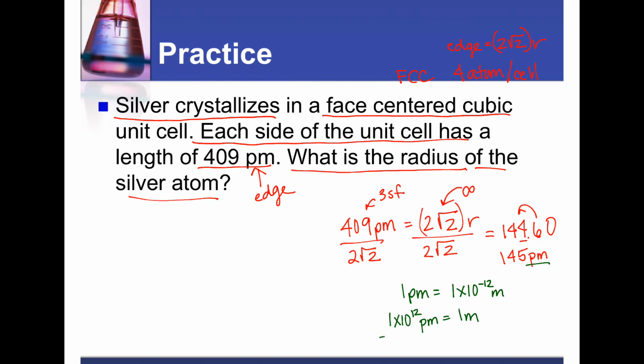Picometer is going to be something that we hear about pretty commonly when we're doing cubic cells or any crystal cells, because picometers tend to be about the order that the edges tend to be on. So we're going to see some of these metric units that we maybe haven't seen as much before in this chapter.